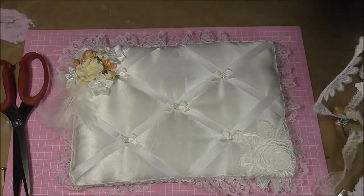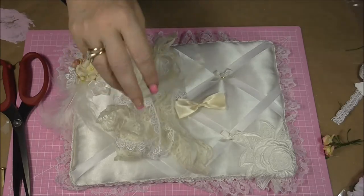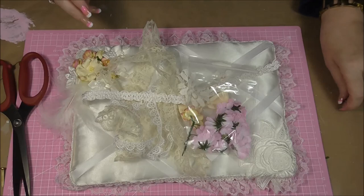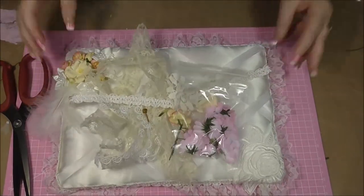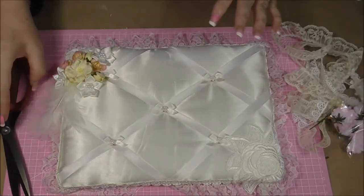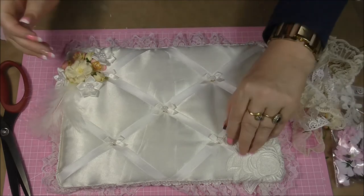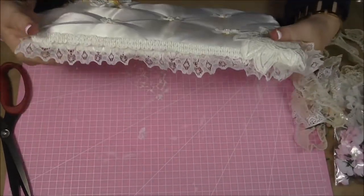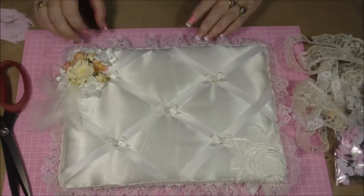And we still have loads more goodies to play with. We've got some flowers left. We've got this little bag of flowers, there's two stick pin things left. So there's more than enough in the kit to make this. If you wanted to change the colour of the flowers, you can have more pink in there. It's totally up to you, whatever theme you're going for. You've been given enough, you know, to create the kit, to make the notice board.